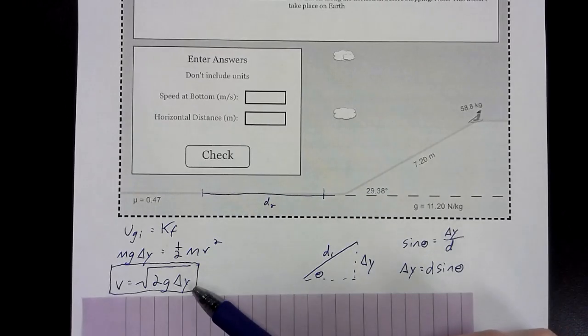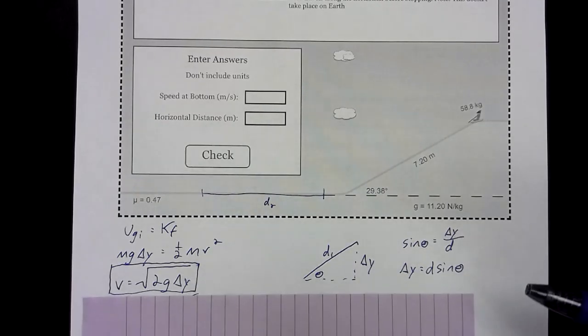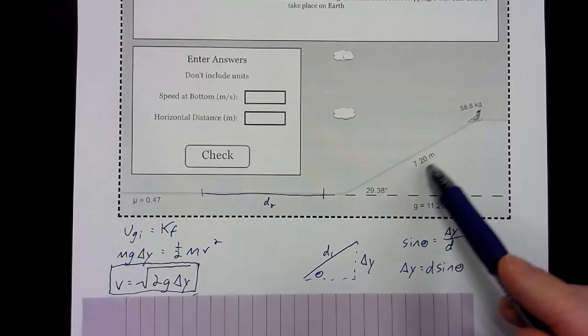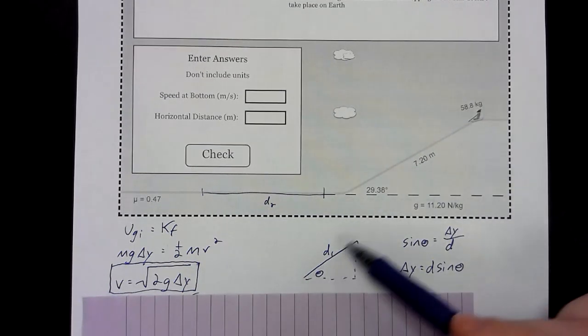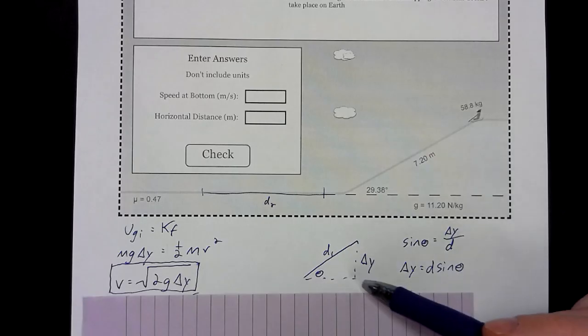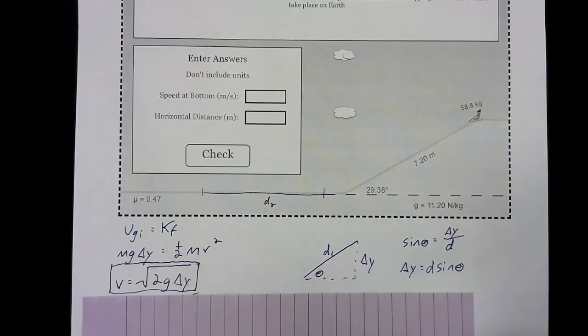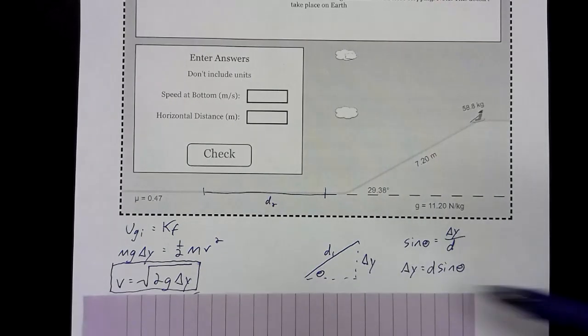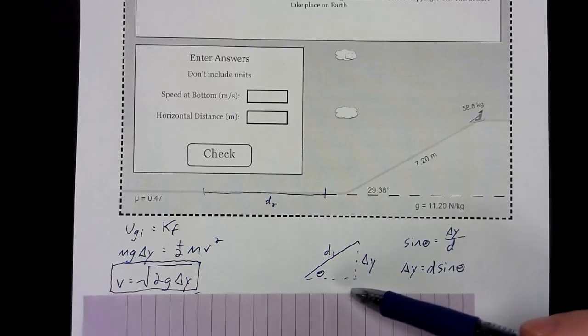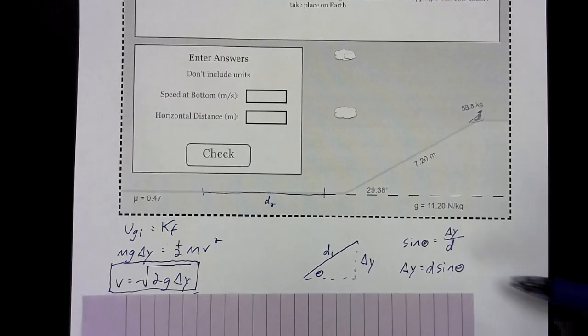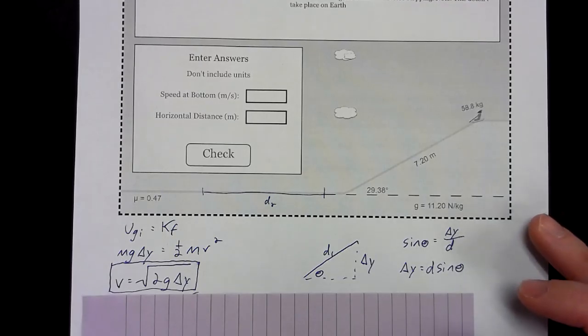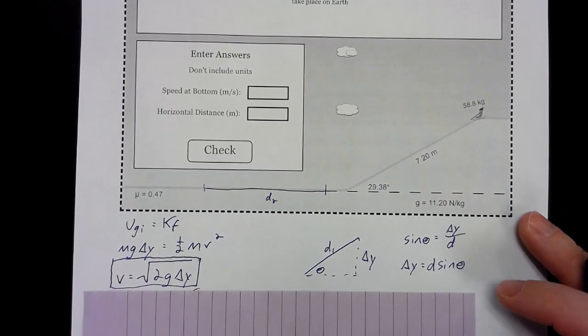And in this expression, it's delta y that we're looking for. So that's not the same as this. Draw the triangle. That's the distance that he goes along the hill, but the change in vertical height is what is going to determine the energy change. So draw the triangle, and this is how you would use trigonometry to find the change in height. So use that as your delta y.